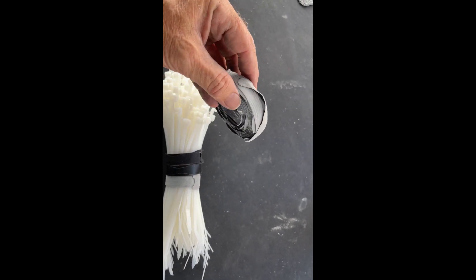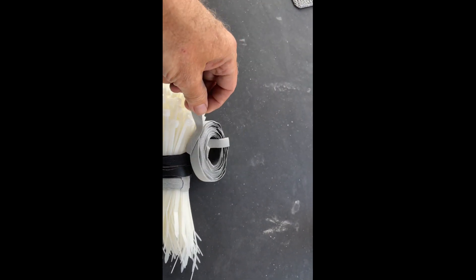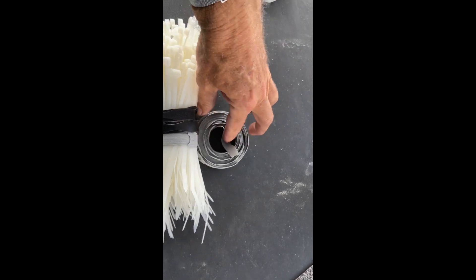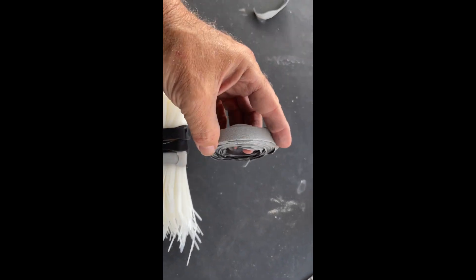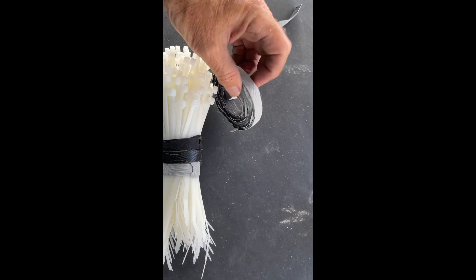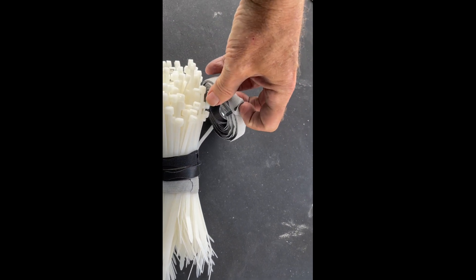You peel them off. Let me show you how. You come off and you take a little piece of that. That's the beginning, so that's not the good one. Anyways, once you start it, you take one of these off and you can start tying your own stuff around it. It's very, very useful.